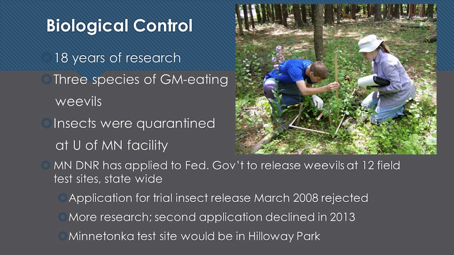So what was going to happen was, if we had the beetle release and it was approved, Hilloway Park was going to be one of the places they released it because they had all that data. And then they'd follow them and see how they progressed when they ate, in the biological control.